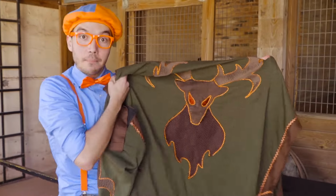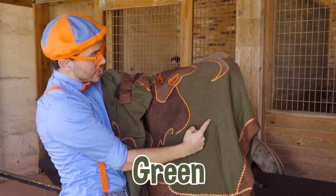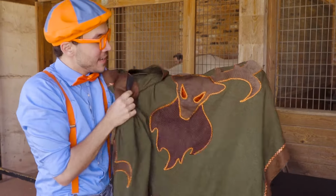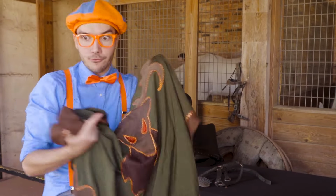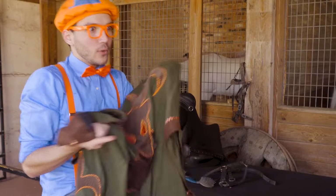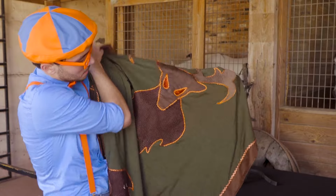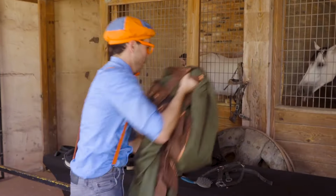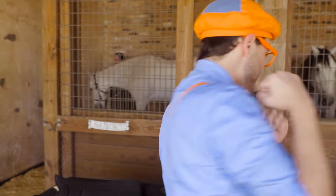Whoa, and this is the last thing that we need to put on top of the horse. This is a comparison. Yeah, and this comparison is the color green and brown. Yeah, good job. Yeah, the comparison helps the knight tell one horse and knight from another horse and knight, so they don't all look the same in their metal armor and the white horses. Yeah. So this comparison, this will go over the saddle last. Well, that's everything we need. Now it's time to get ready to get the horse ready for the tournament.